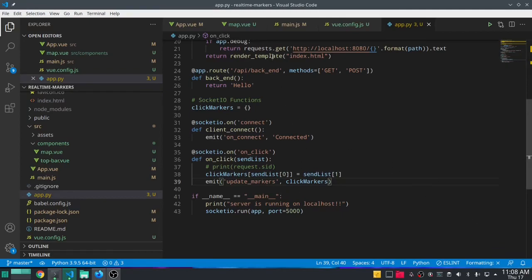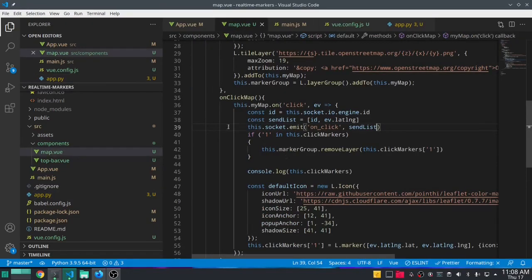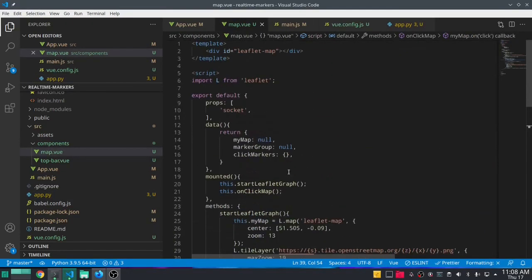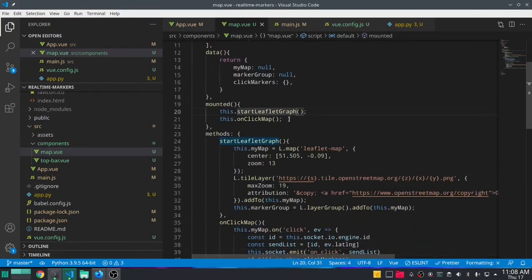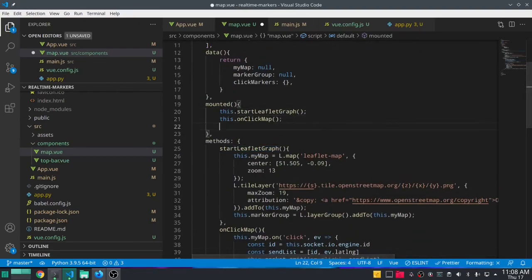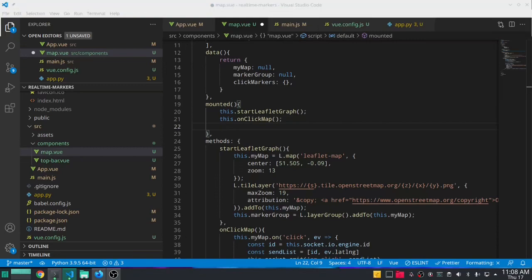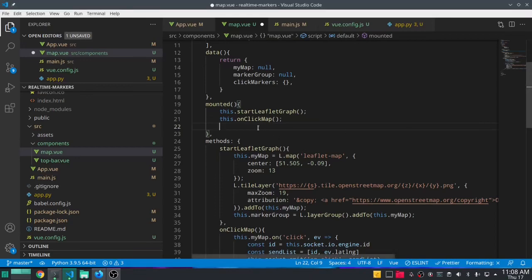That way, each of the clients will get all the latitude and longitudes that are currently on the map. Now when we go to our client, we have to go to the mounted method, and we're going to do a socketio on event, similar to how we've been doing it on the server, but now on the client. This is actually similar to our connection on connect event.